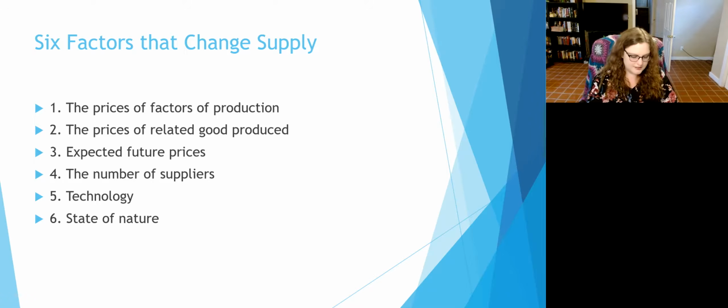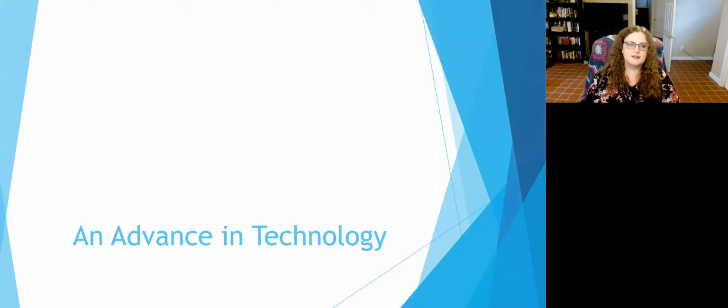There's also just the idea of states of nature. This is when something happens to the stuff that you use to produce something. I like to think about pizzas. If I'm selling pizzas, but it's a terrible tomato season, a hurricane came in and destroyed every tomato, well, that's a state of nature thing that's going to start affecting things. It's going to make it difficult to supply because I'm not going to be able to get my tomato sauce. I'm not going to be able to do other things. People aren't going out to buy pizza. States of nature is just like the big uncontrollable events.